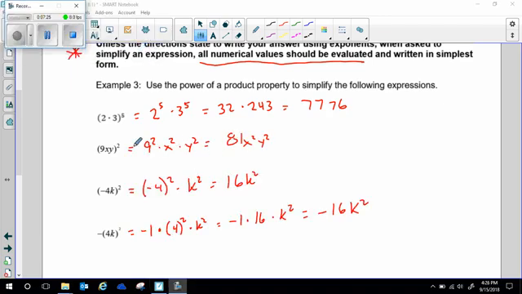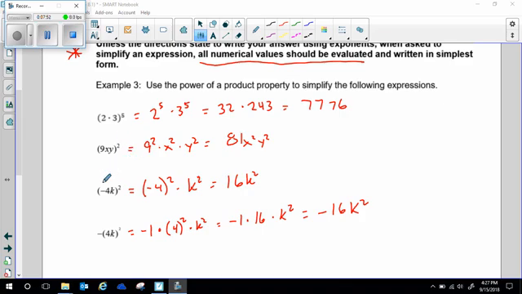All right, hopefully everybody got that the first one ends up being 81x squared y squared because we are applying that exponent to all the factors. Notice also how I do not say I am distributing that exponent. You do not distribute exponents. You apply exponents to factors. Everybody say that. Apply exponents to factors. That's it. All right? You do not distribute them.